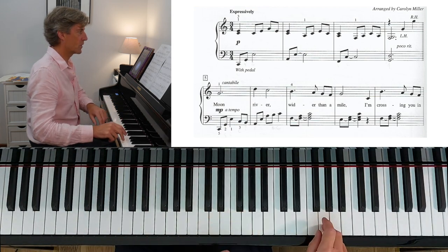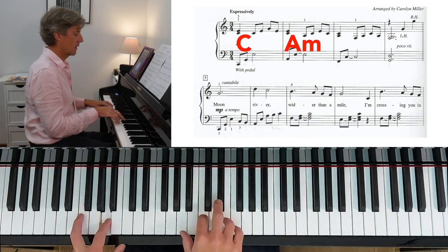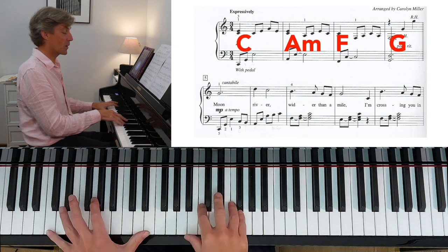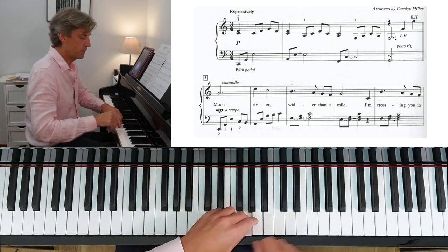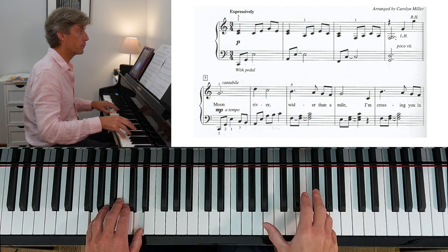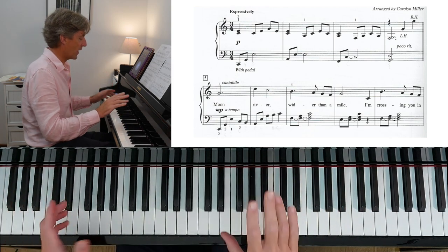And those chords are ubiquitous. C major, A, F, G. We hear them everywhere, don't we? Well, it makes a very effective introduction. We had got to there. Excuse me, really doesn't matter, does it? And then the tune comes in.